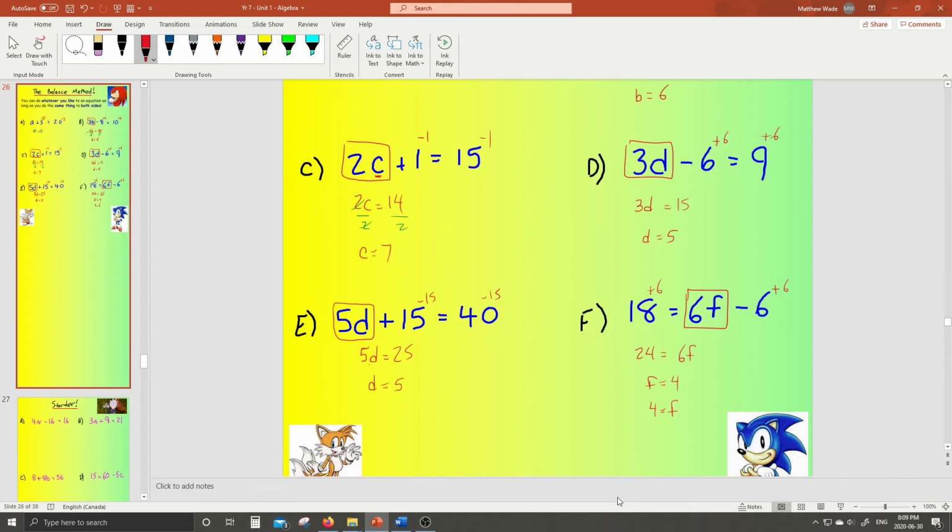Usually, mathematicians will write down this one as their final answer, the F equals 4. But in case you didn't quite write it that way, it's cool in year 7. You'll soon get into the pattern, my lovelies, that you'll be writing it like the mathematicians do all of the time. But if you wrote 4 equals F, that's not wrong. That means exactly the same thing, so that's cool as well. Cool, guys? Get it?